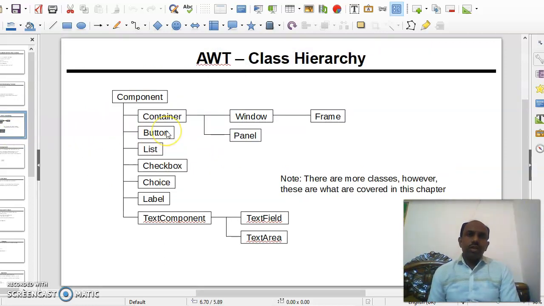Next, the AWT class hierarchy. There is one base class, which is called the Component class, that is the parent class, the super class, and after the parent class there are child classes. Component is the base class, and Container, Button, List, Checkbox, Choice, Label, and TextComponent are its child classes.